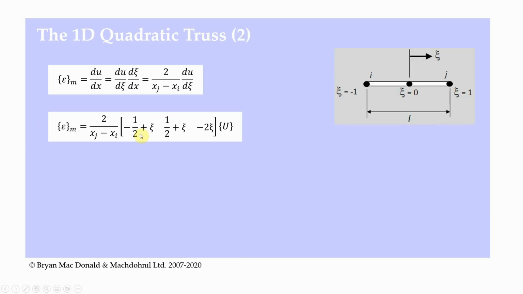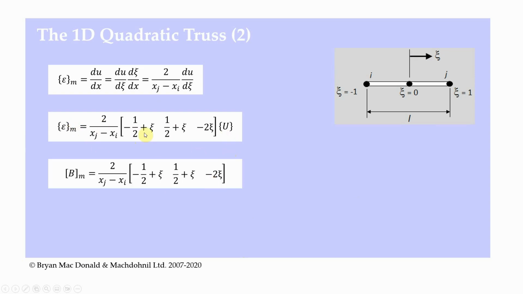If we do that, we get the differential of Si, in terms of eta, is eta minus a half. Sj is a half plus eta, and Sk is minus 2 eta. So now we have our equation in the form of something times u, and normally this is B times u, and B is the strain displacement matrix. This bit here relates u to strain and vice versa. Okay, so we have our strain displacement matrix worked out.